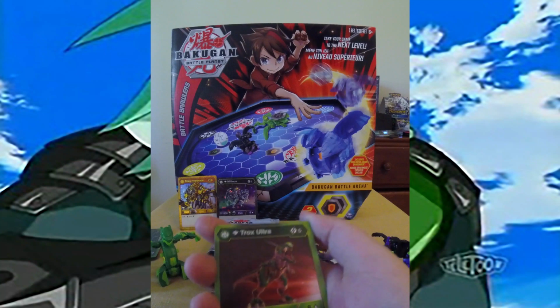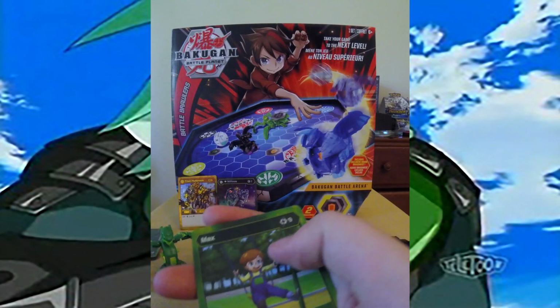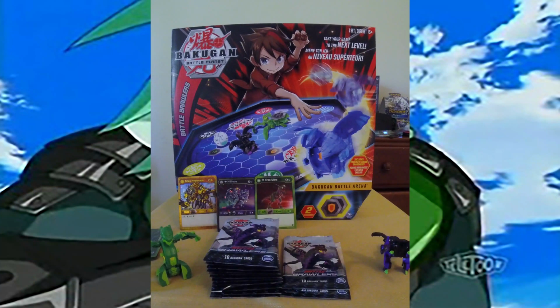Oh, it's a Diamond Trox Ultra. You can kind of see it right there. It's a Diamond Trox Ultra, so that goes ahead with him. So that's another diamond card we got there. Yeah, 1400B. That is very cool.